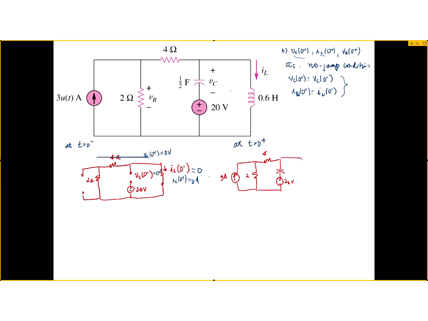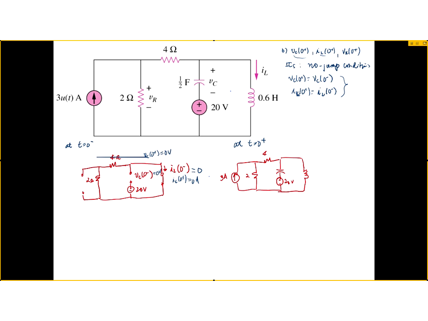The source is still here, 20 volts. And similarly, since at t equals 0 plus the inductor is no longer a short because we're not at steady state anymore, right? Are you okay with the circuit I have here? So in addition to the 3 amps being on now at t equals 0 plus, the capacitor is just a regular capacitor. It's no longer open, and the inductor is just a regular inductor because we're not at steady state. So you're only steady state at t equals 0 minus and at infinity. At t equals 0 plus, you're not anymore.